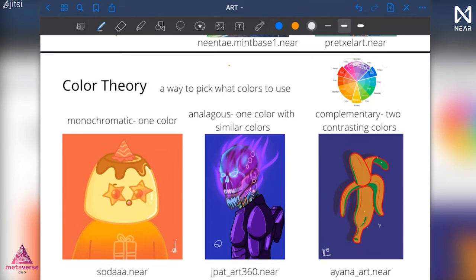But it can certainly be used. You'll see it more in art, like in this art here. And there's certainly a lot more to color theory. This is a very, very big topic. But this is just the very, very basics of what can be done and what we can think about when choosing colors.